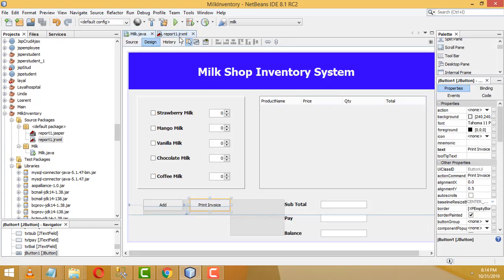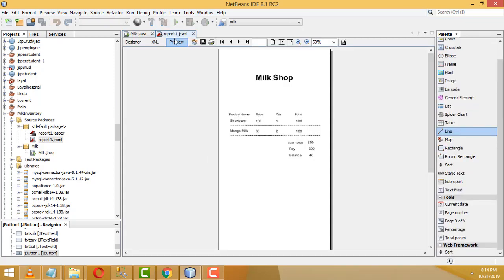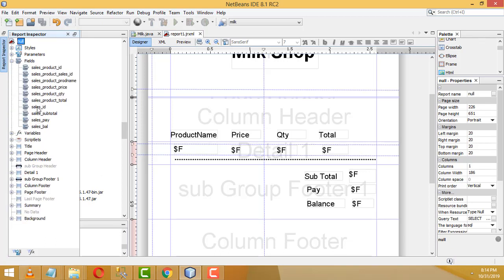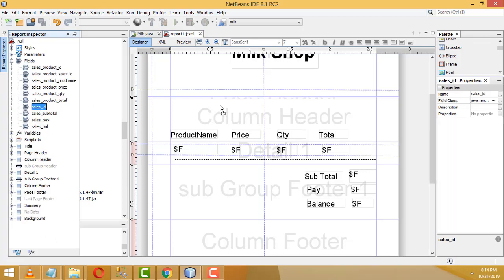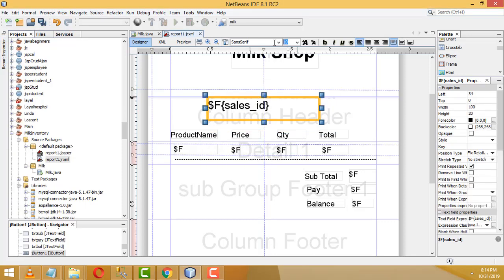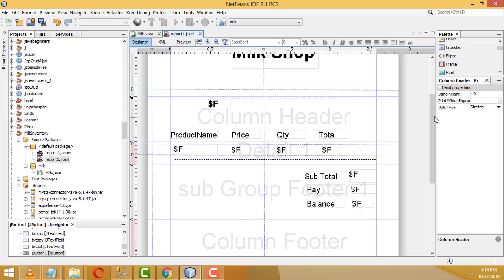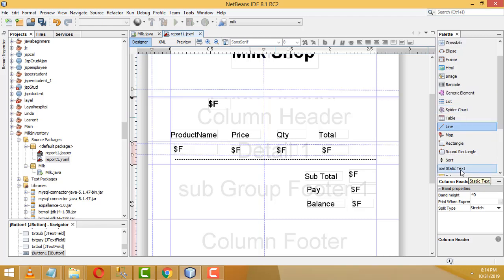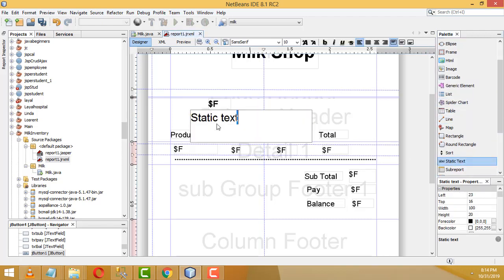So here, go to the designer. I need to do another thing: the invoice number. Also we have to get the sales ID, drag above here. This one also we have to get it here. Size should be 8. Width, if you want to change this, simply you have to write bold. Simply bold. Right. This one should be invoice number. You have to get the static text. You have to drag and drop here. Invoice number.